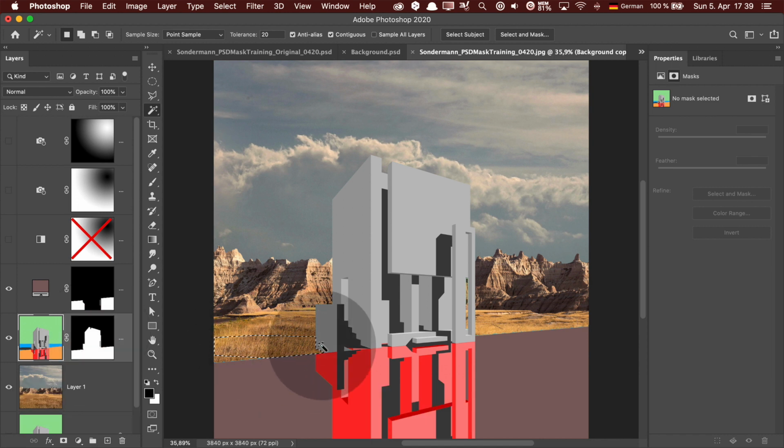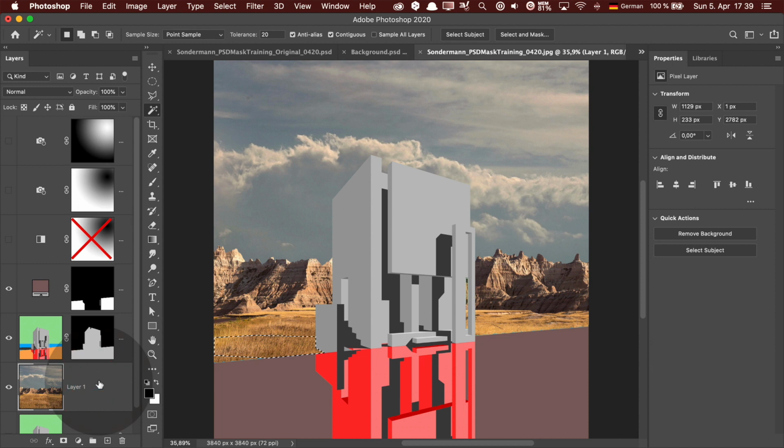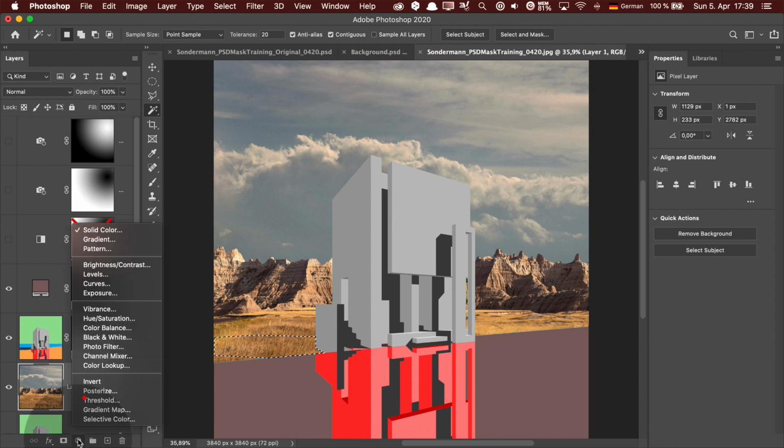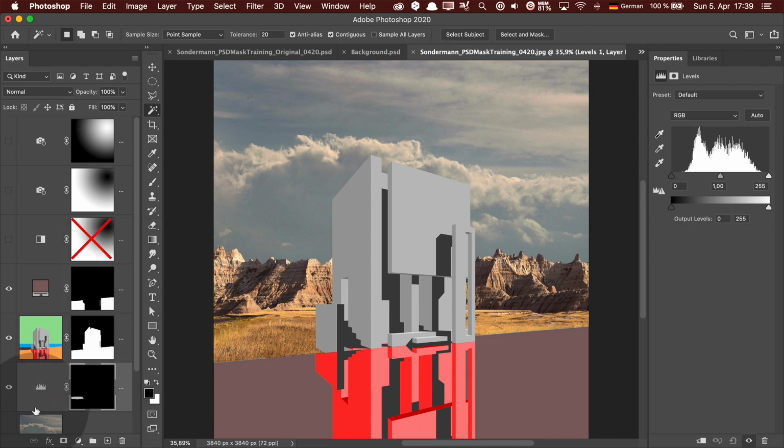And now this part has to be darkened on the background. So let's take the background layer. Click on this. And now we produce a levels adjustment layer. I take this all the time for enhancing contrast and also darkening or brightening up things. And now you see that we have this new adjustment layer and we have a very small piece of mask showing this layer. At the moment it doesn't do anything.